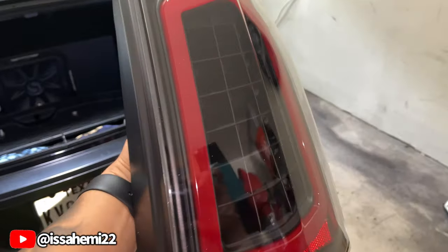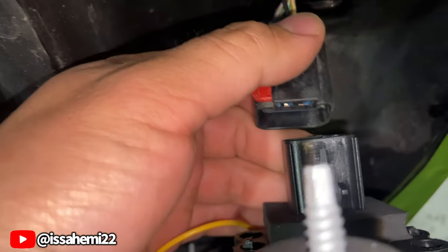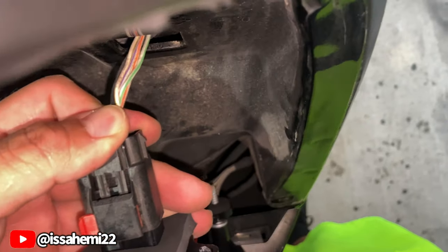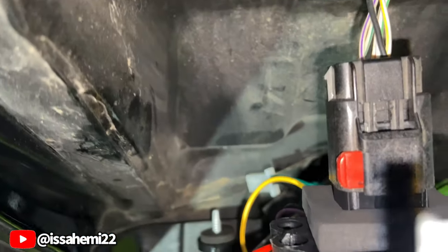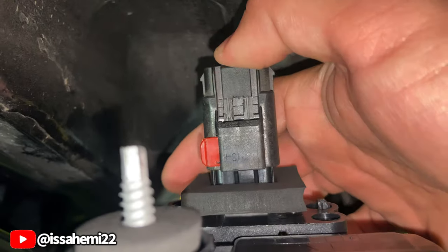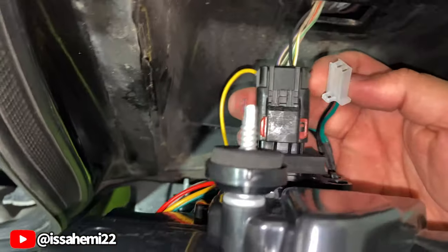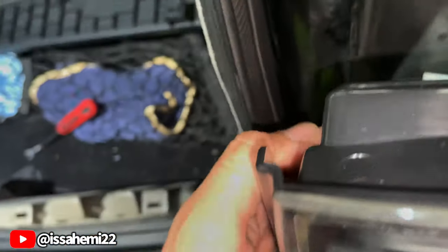Let's go ahead and test this one out. It's in, it locked in place. Like I said, we just don't know what's going on with this wire here, so for now we're gonna leave it unplugged.